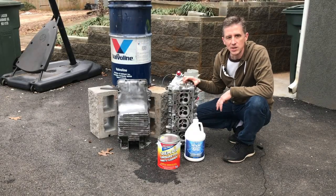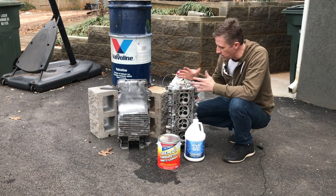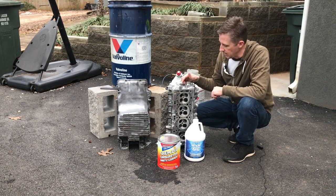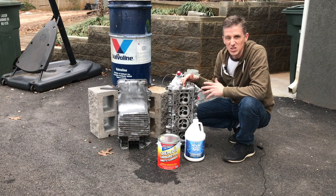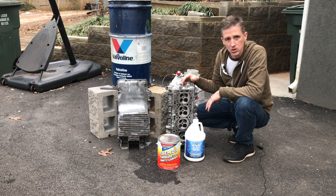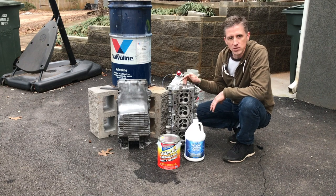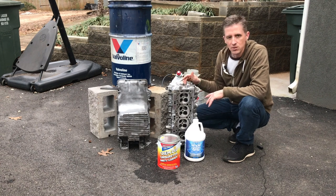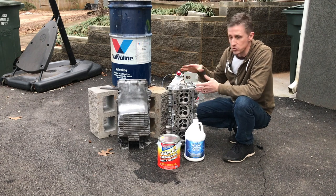I've got these aluminum parts that I wanted to clean — these heads were just loaded up with carbon and I wanted to get them back to brand new looking, same with the oil pan. As I looked around, engine shops have a hot tank setup which usually uses caustic chemicals — that's for cast iron parts in general and it will melt aluminum. So I started looking at what I could do myself and found a lot of people using DIY hot tank setups with Simple Green, but when I looked it up I found it can be corrosive to aluminum, though people were having good results.